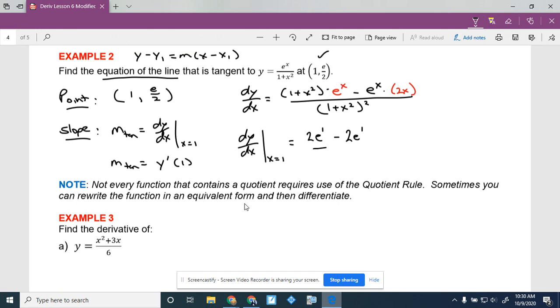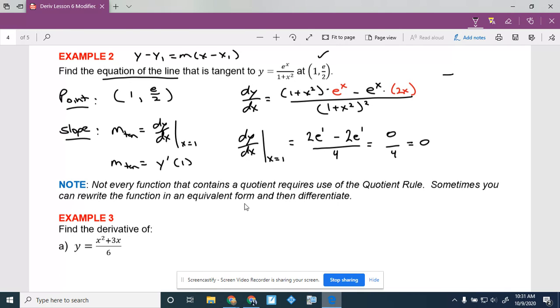So that's actually good news. And then on the bottom, I'm going to get 1 plus 1 squared. So that's 2 squared, which is 4. So up top should be clear, that's 0. So you actually get nervous for a second. You're like, oh no, not 0 over 0. But it's not 0 over 0. It's 0 over 4. So that's fine. 0 over 4 is 0. So the slope of my tangent line is 0. So notice the notation here, guys. This is like the bare minimum of what I would expect you to do.